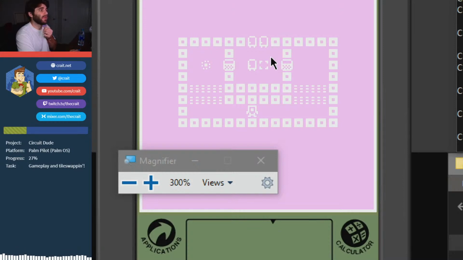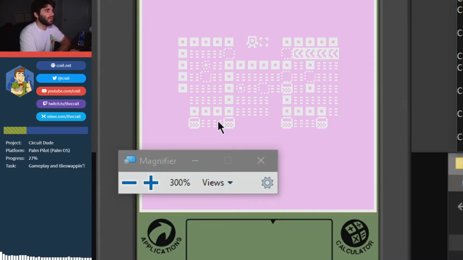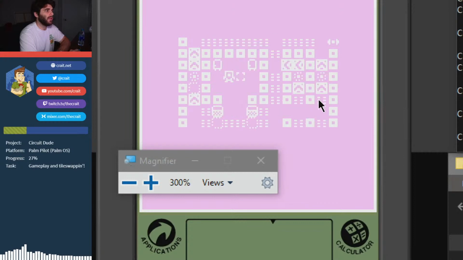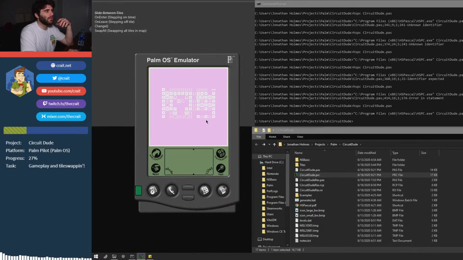Now, another thing that happens too is that whenever you get all the chips, the LEDs in the levels, these things right here, also change colors. They go from LED O's to LED I, which means LED off to LED on, illuminated. So whenever you pick up a chip, when you step on it, we also should check to see if the level's complete. And if it is, then we need to activate the exit and then swap these out. But let's work on the trapdoors for now, which is the on leave.